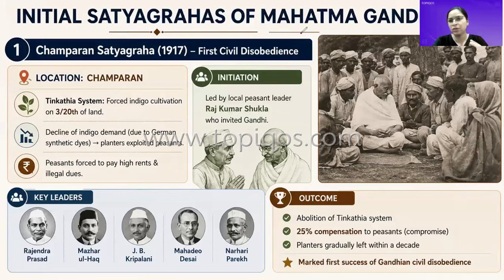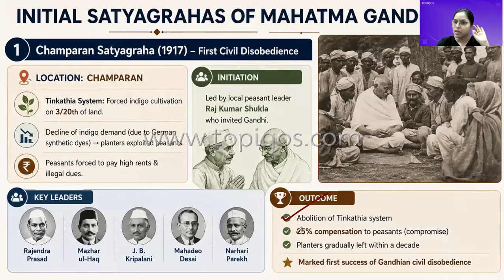The first point is that Gandhi was an international personality by the time, so he was very famous. Second thing, whatever Gandhi did, he did on the basis of pure research. He did not claim anything arbitrarily. So the British had to accept it. Okay. So what was the outcome? The outcome was that the Teen Kathia system was abolished from the Champaran district.